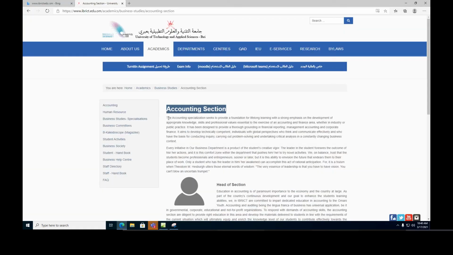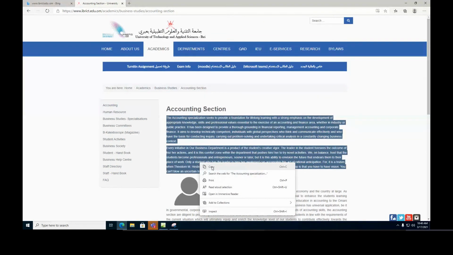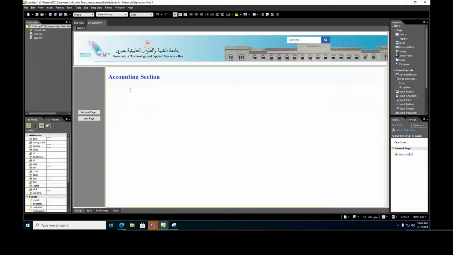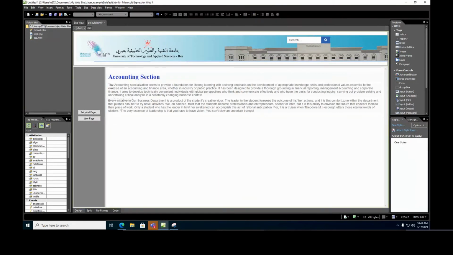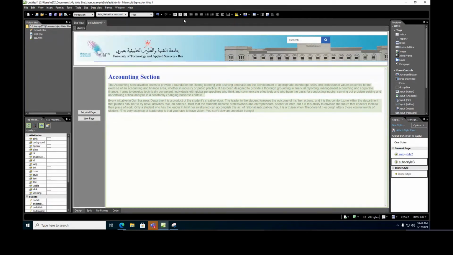Then I need to copy this information, like about the department, just information, something like that, and then I will paste it right here. So I'm going to have to just make it look good. I'm going to choose this font, and then I will make it justified like this, and I will have to change the color to something more like this.